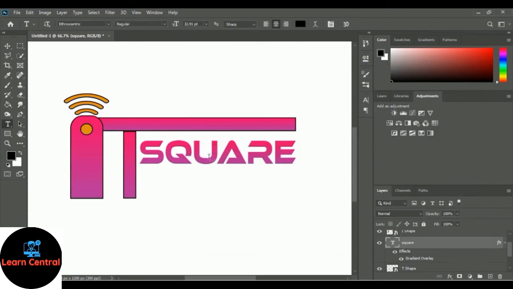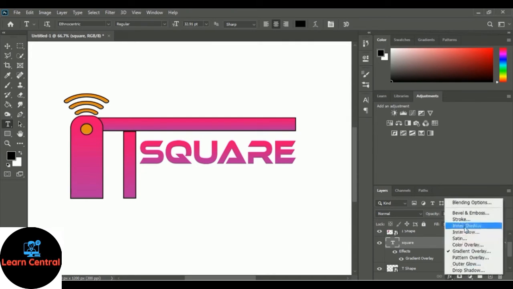But we will add a stroke for this text because this square text really looks quite simple, and therefore we will use a stroke on this text, and therefore we have to click this effects option, and here is the stroke option.